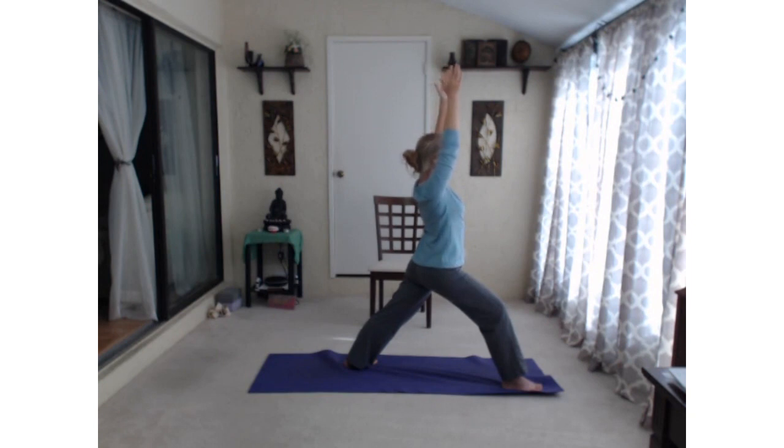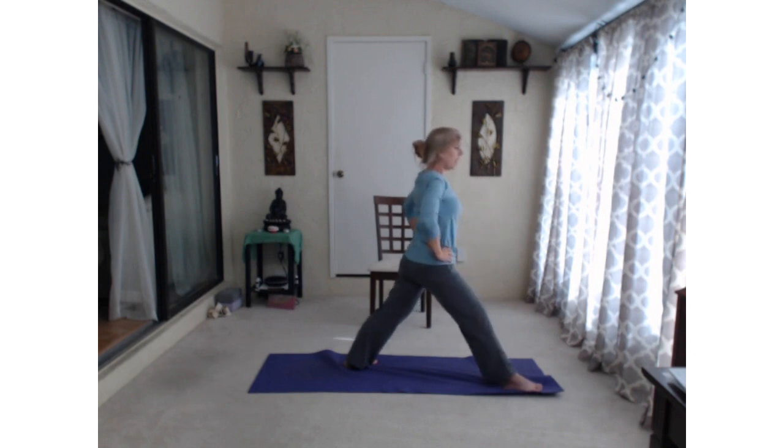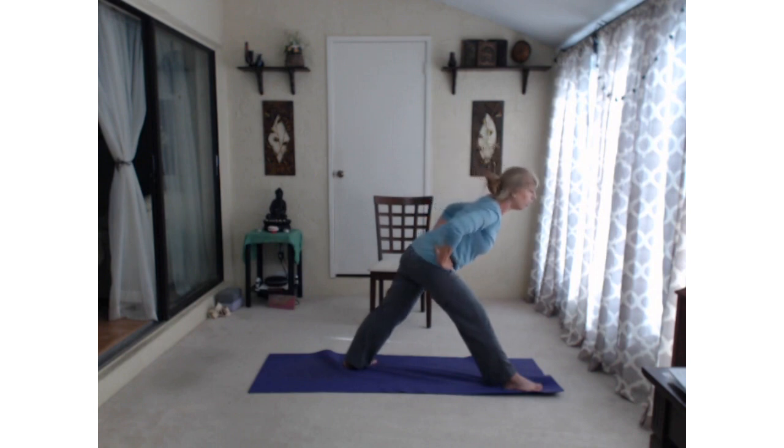You're still pressing down into both feet, both the front as well as the back. Focus on your breath. The chin is parallel to the floor. And then bring the hands to the hips and then straighten that leg. As you inhale, think of extending up through the crown of the head here. Elongate your spine first and then start to bend forward. But only come maybe a quarter, a halfway down here.